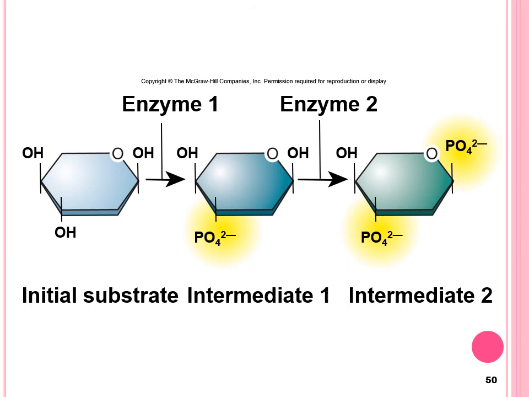So our intermediate product has to then be a substrate, and so it's going to be a substrate to a new enzyme because enzyme 1 can't work on this substrate. Remember, glucose would be specific to enzyme 1, and we don't have just straight glucose anymore. We have a phosphorylated glucose, and so we need a new enzyme to act upon our new substrate, which is intermediate 1. So we're going to phosphorylate this at carbon 1, and so carbon 1 is going to be phosphorylated by enzyme 2. And remember, the types of enzymes that do this phosphorylation are called kinases.